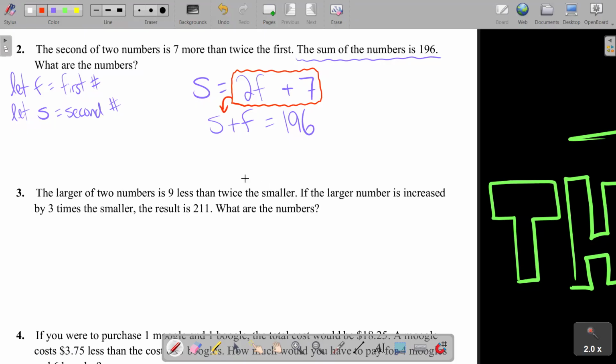Now follow along. My bottom equation is now going to say blank plus F equals 196, right? And what's going in that blank? Yeah. And those parentheses turn out to have absolutely no purpose in this problem. I just like to put them to remind you guys that, hey, here's a space where some stuff is going to go.